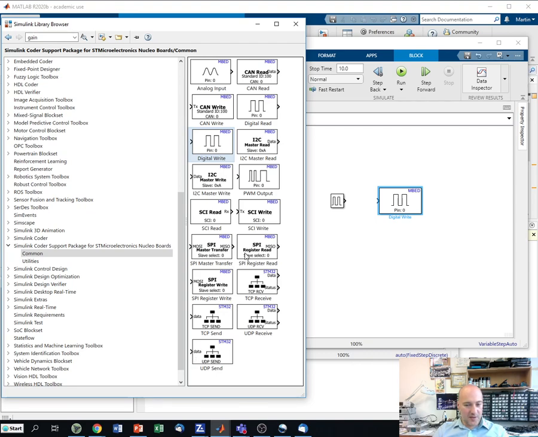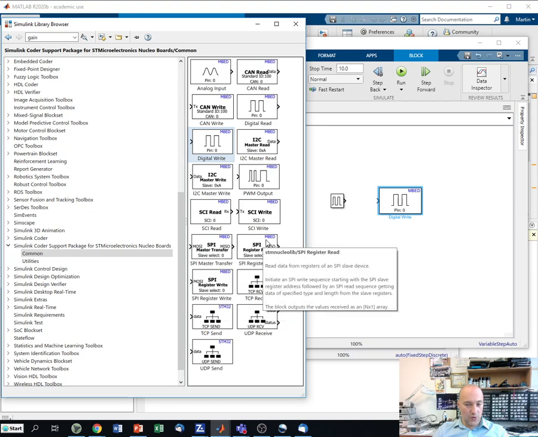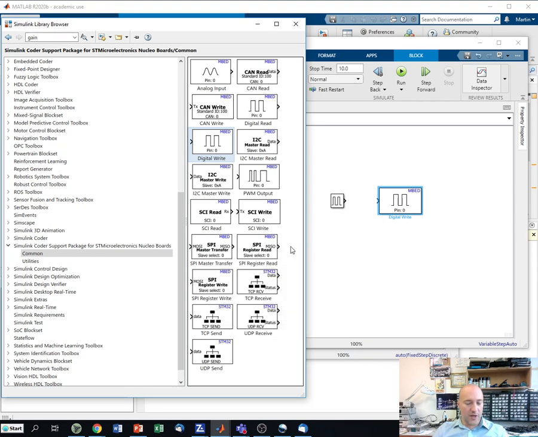SPI stands for Serial Peripheral Interface, and this is also a bus that allows you to communicate with other integrated circuits. For example, if you have an SD card on your phone or in your camera, typically the SD card communicates through this SPI interface.